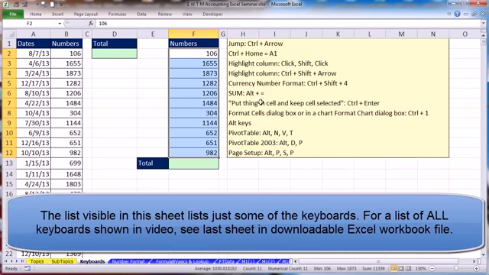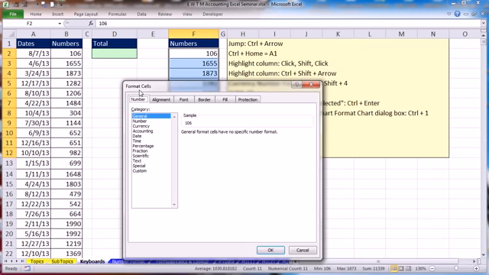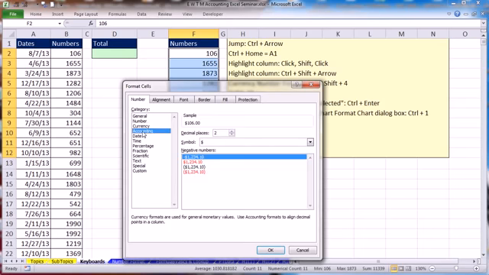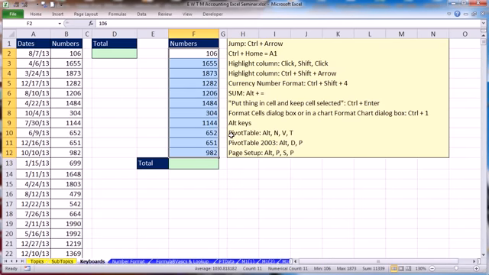Not only that, we could use the keyboard, and it's right here, Control 1. Control 1 opens the Format Cells dialog box because so much of what you do in the spreadsheet is cells. This is a powerful dialog box, and we'll look at a bunch of options throughout the videos. This is number formatting. So I'm going to click on currency or accounting. Now the nice thing about using this dialog box is then you have control. You could say, I don't want to see decimals. I'm going to click Escape so it doesn't apply.